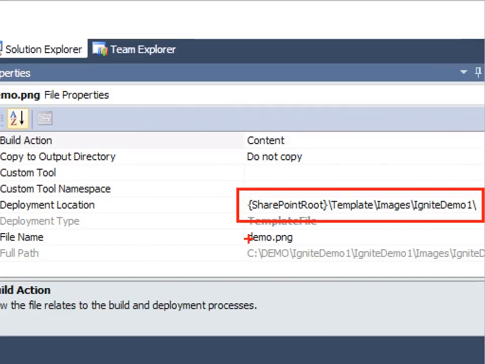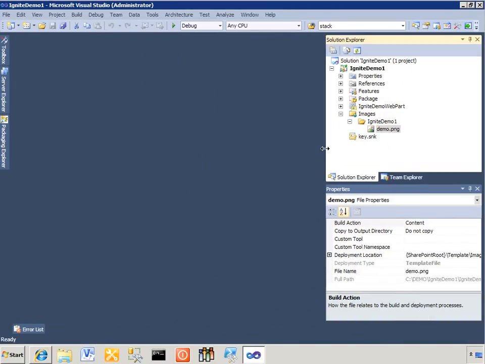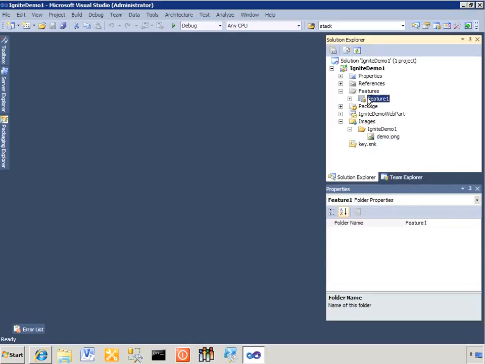So you can see we consider this content. That's kind of that indication right there. And we will actually just take this and move it on over there. We won't try to compile it or anything like that. It'll just be packaged as part of our WSP and sent over there. So if I wanted to use this image, I could. Let's try to use this in our feature.